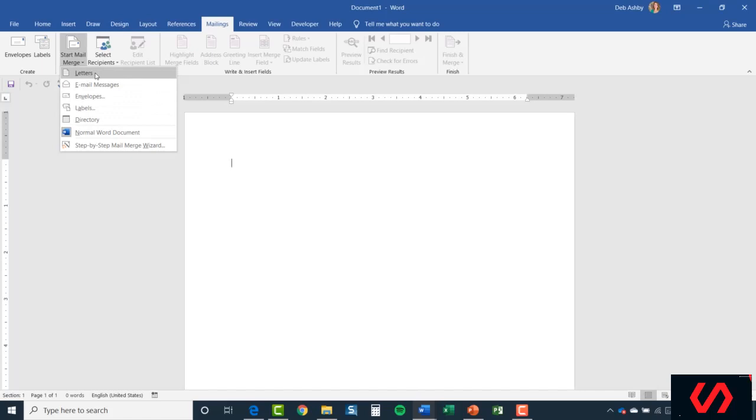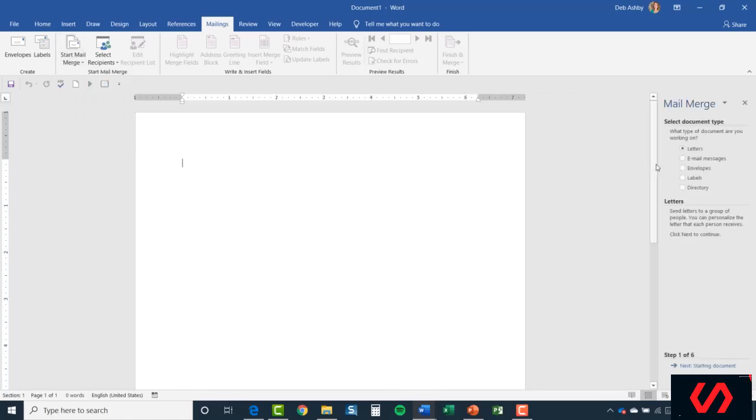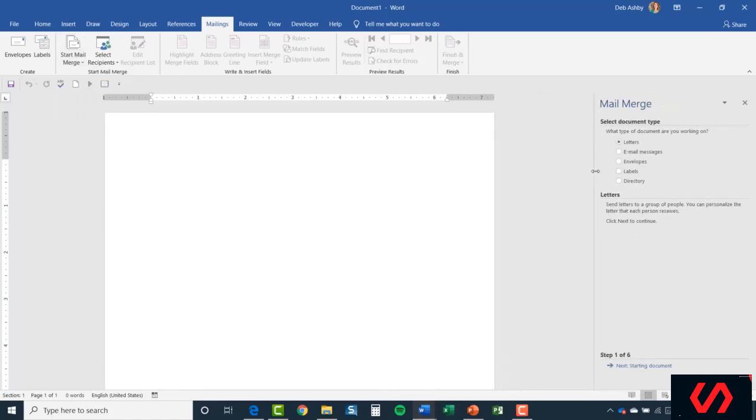But what I like to do, and I would recommend this, particularly if you're new to doing mail merges, is to utilize the step-by-step mail merge wizard. And that will really walk you through the entire process. It's a bit of a no-brainer when it comes to putting together mail merge documents. So let's use that. And you'll see you get this little pane open at the side, which I'll make slightly bigger just there. Now at the bottom of this pane, it says step 1 of 6. So really all you do is follow the information and walk yourself through to create your mail merge. So it's nice and simple.